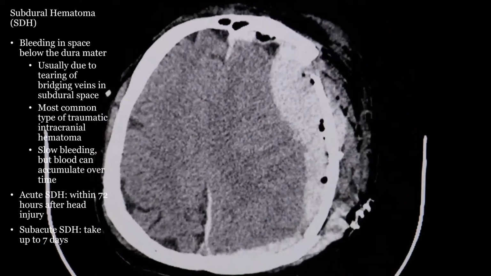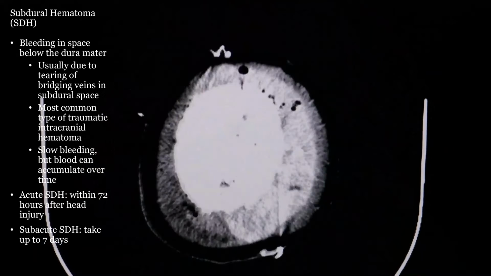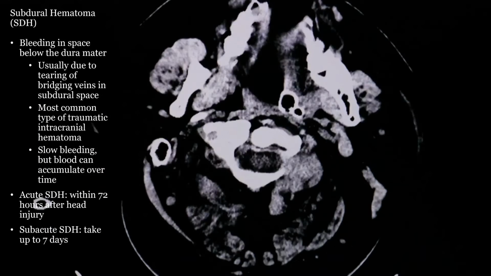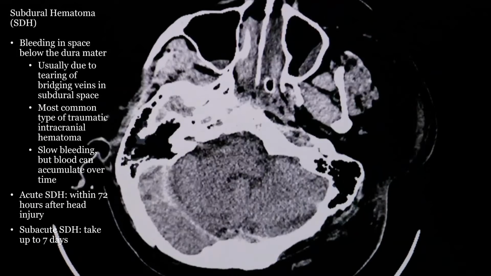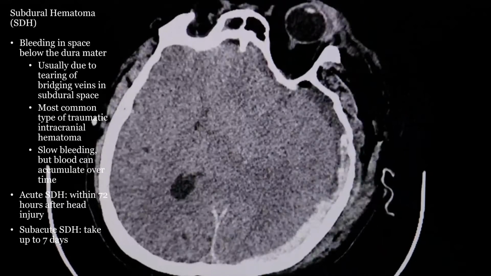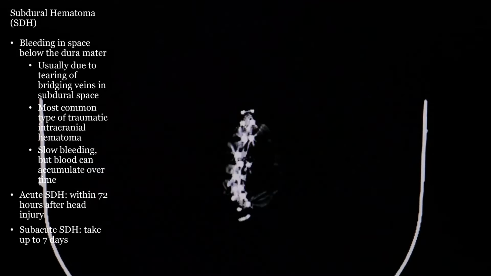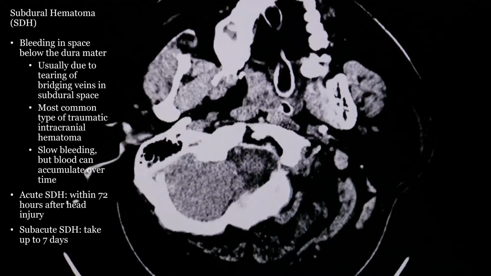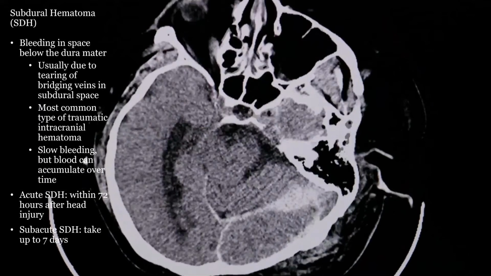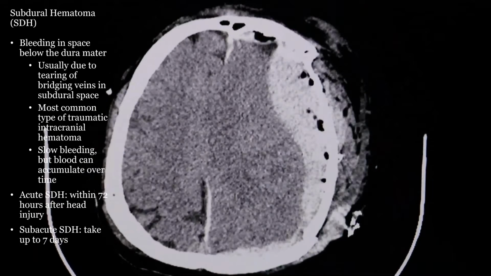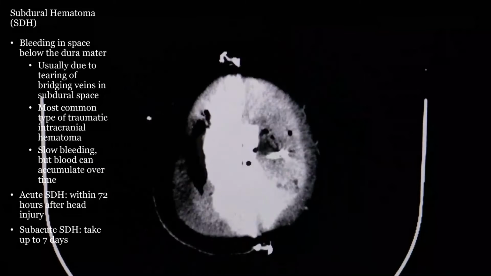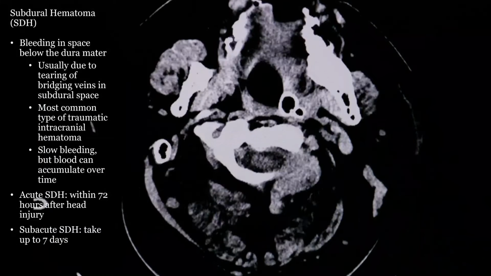You can see the large area of the blood in the subdural space on the patient's left side compressing the brain. It is pushing the brain towards the patient's right side, or the left side of our screen. Remember, in a CT cross-section, the patient is laying on their back, which is called supine, and the soles of the feet are facing you. So the right side of the screen is the patient's left and vice versa.